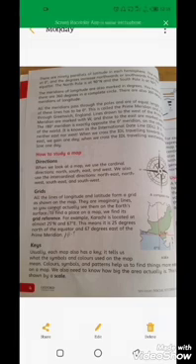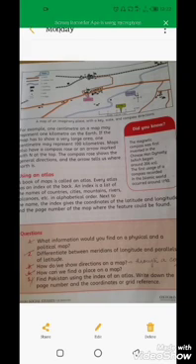You will learn about grids. All the lines of longitude and latitude are called grids. When these two lines come together, they make a point, and that point is called a grid. Next you will learn about keys. Keys mean all the colors and symbols which are also present on a map will be shown in the key. Then at the end you will learn about using an atlas, or what an atlas is.